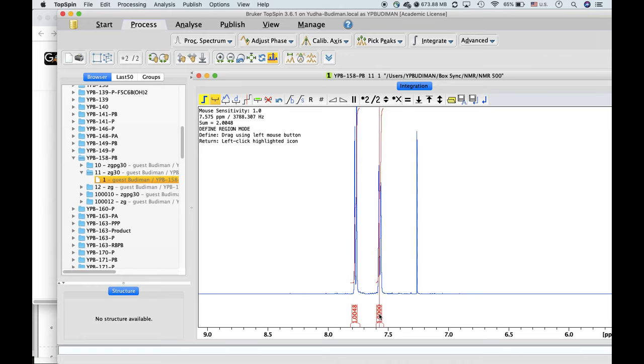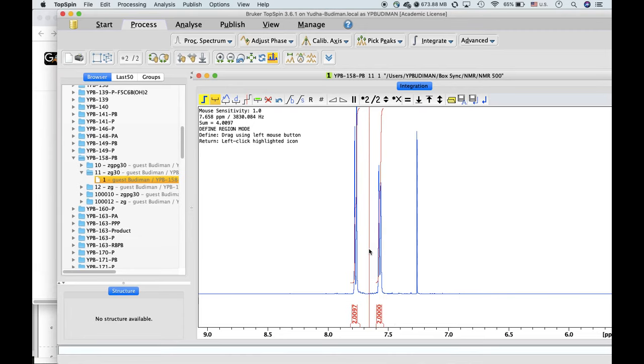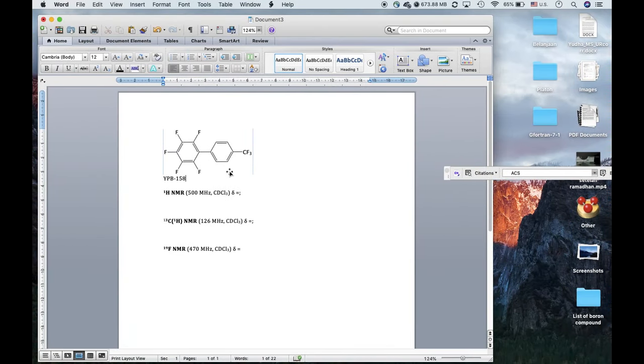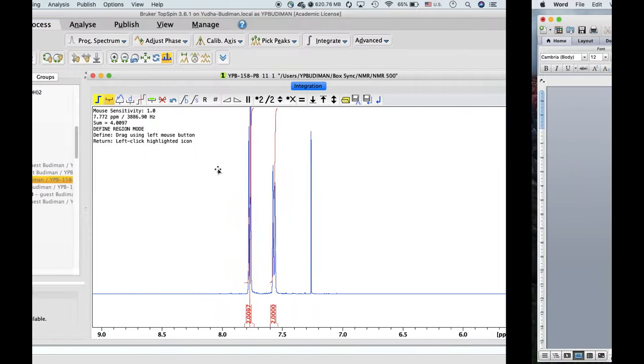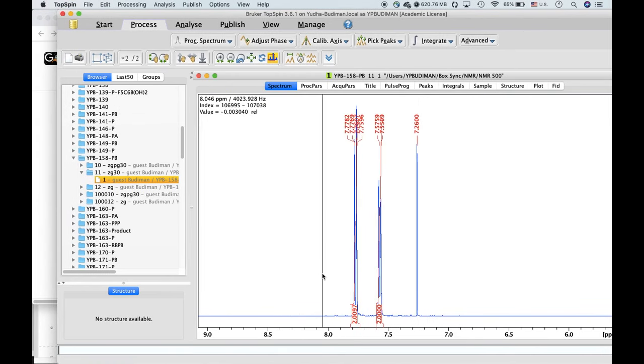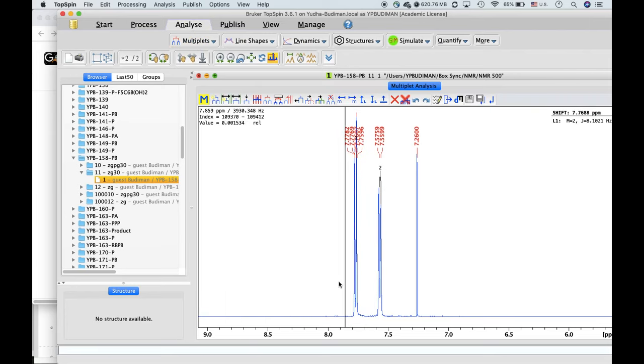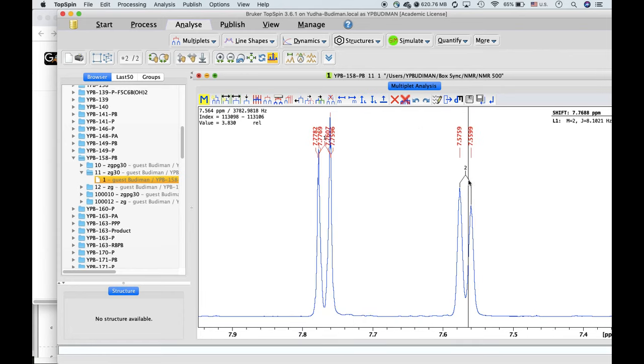Then we double right click, or I use a Mac, so I use right click over here and calibrate to 2. So here 2 and 2, it means this 2 and this 2 also. Then save, and then the next step is we should analyze the multiplet. Click, zoom in over here.